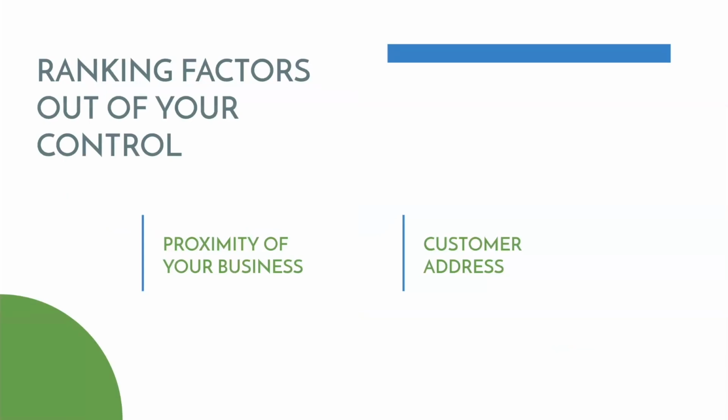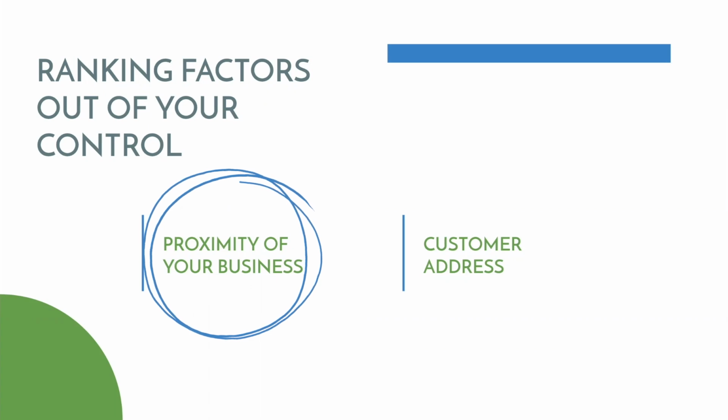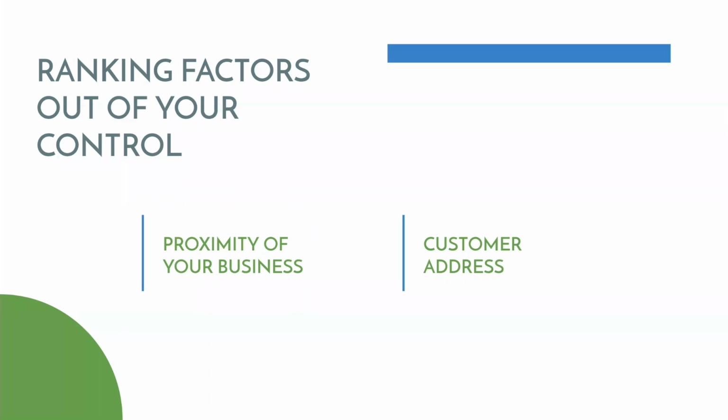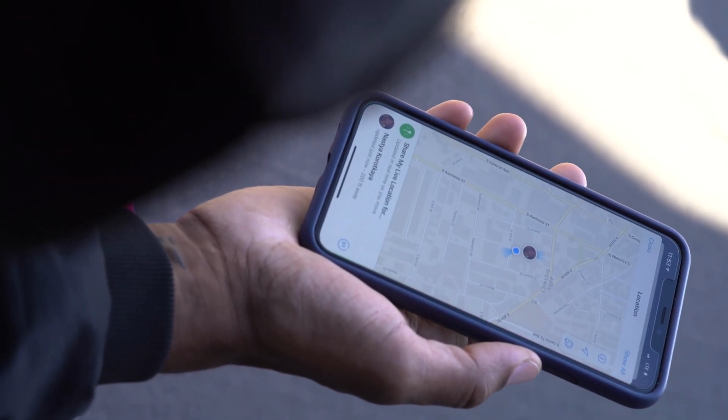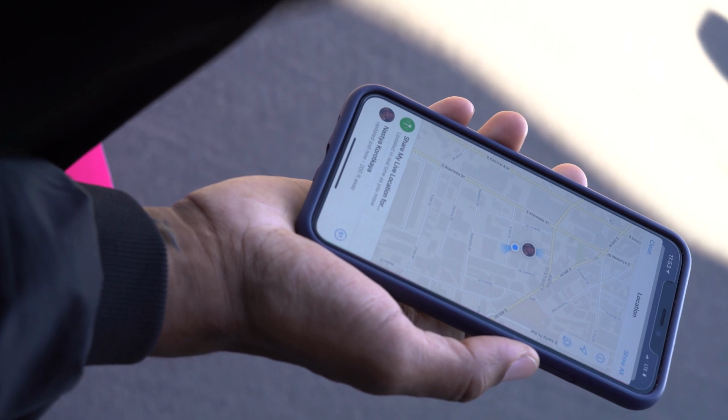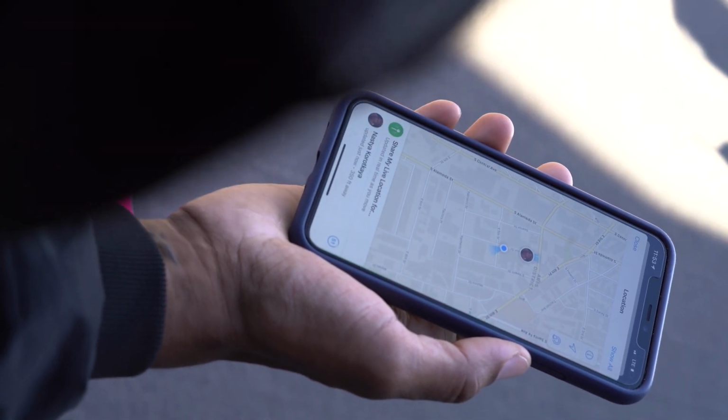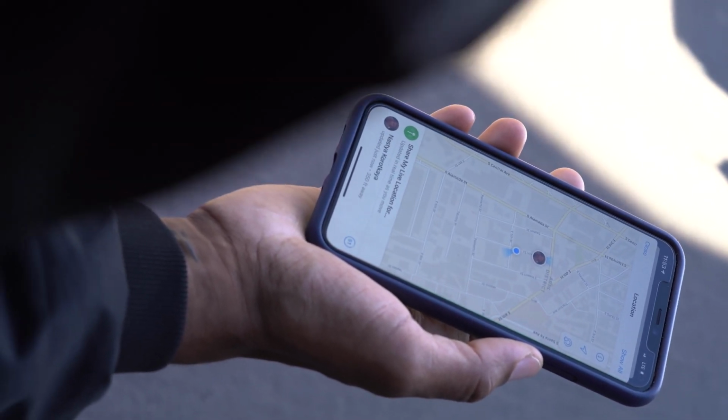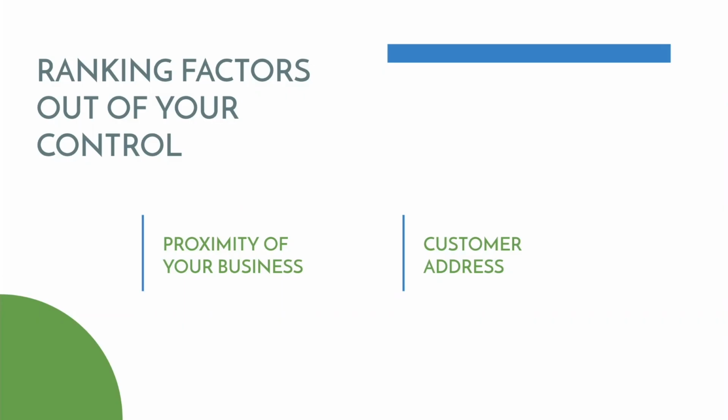And of course, there are always ranking factors out of your control. Two significant ranking factors over which you have little control have to do with the physical location of your business. The first one is the proximity of your business to the location where your prospective customer is performing her search. All other things being equal, Google will choose to display a business closer to the searcher than one farther away from her. In the early days of Google, its algorithm favored businesses which were close to the center of a given city, or its centroid.